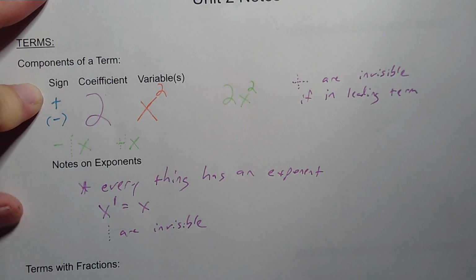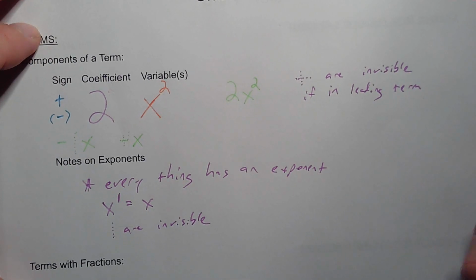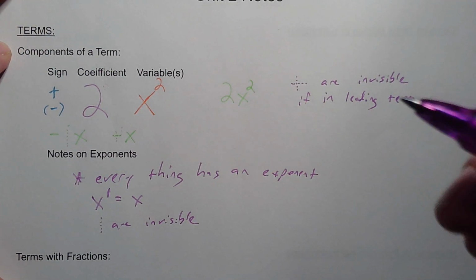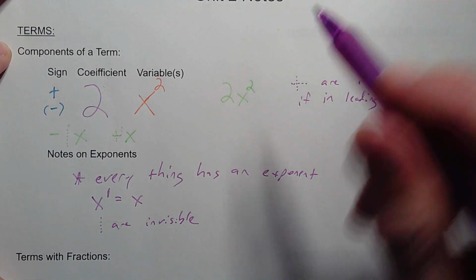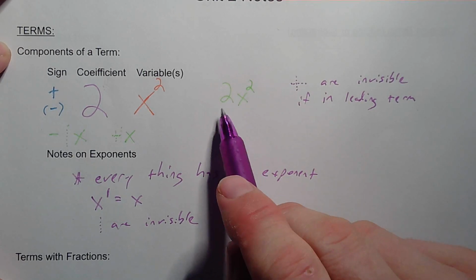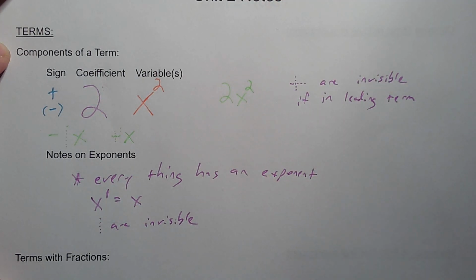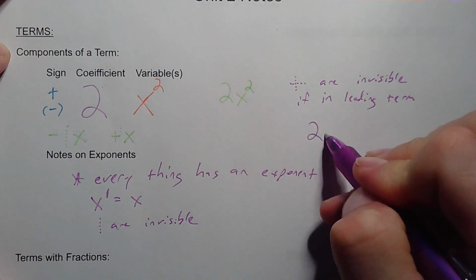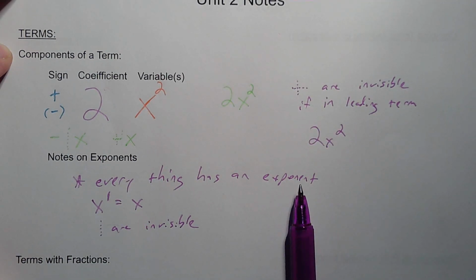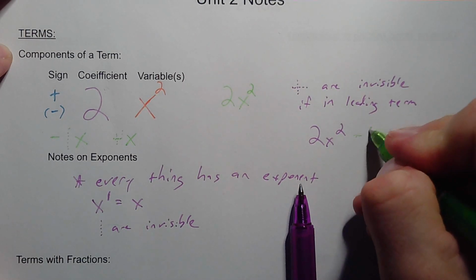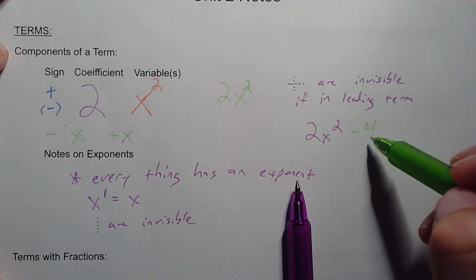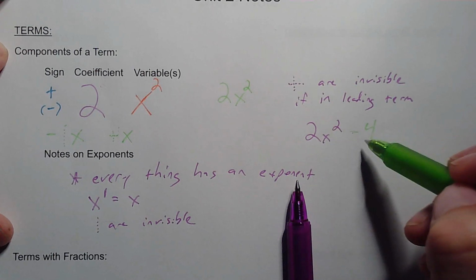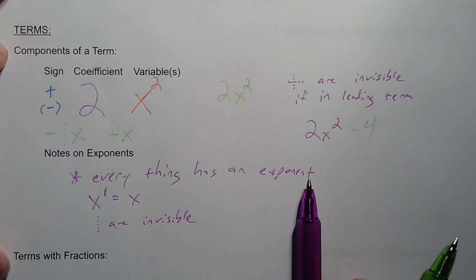And we'll talk about leading terms here in a second when we talk about expressions and stuff like that. Well, I guess I can talk about it right now. The difference between an expression and a term is nothing, right? One term is an expression, but you can have multiple terms added together. Like, say we had 2x squared minus 4, right? This is an expression, right? There's 2 different terms. Now, these aren't like terms. We'll talk about that here momentarily, right? I can't combine these because this isn't an x squared. You should know that by now.